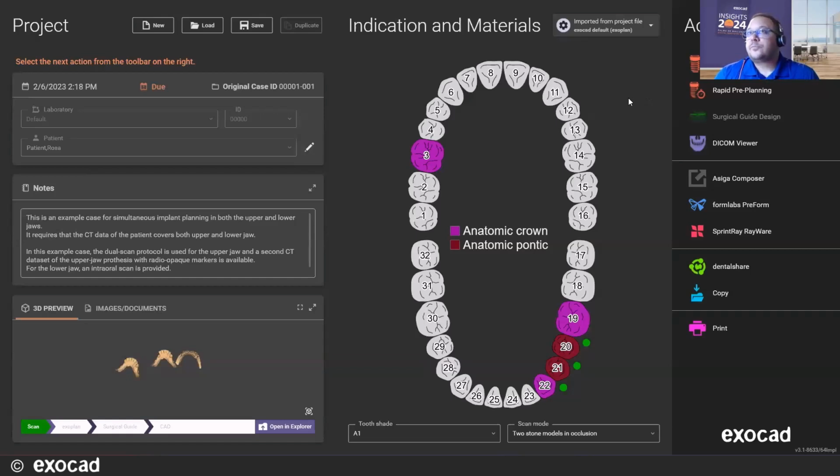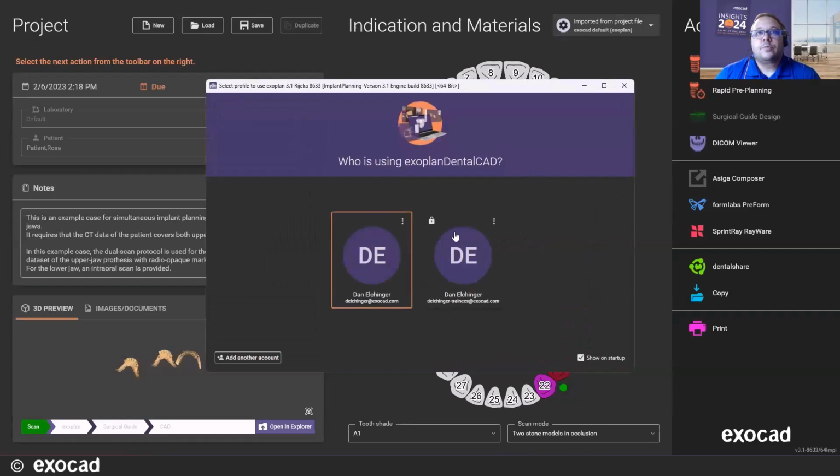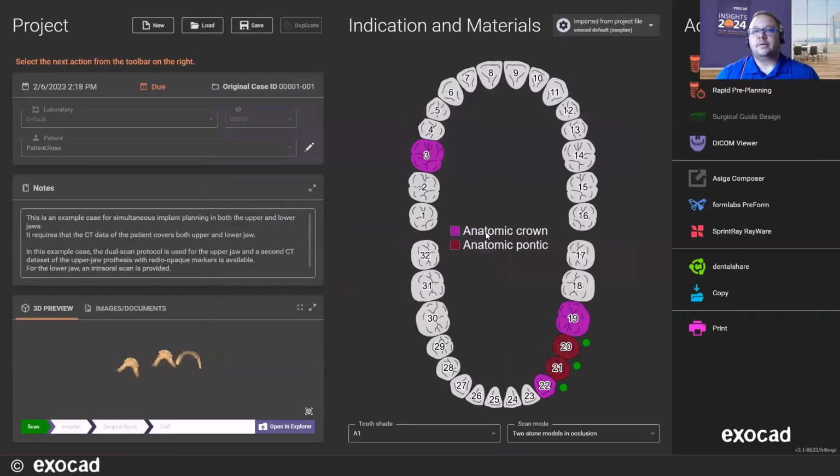Okay, so we're going to go ahead and left click on rapid pre-planning to show you that new mode. And then once that opens, we'll go ahead and load our DICOM data. Okay, so I selected my my.exocad account there.